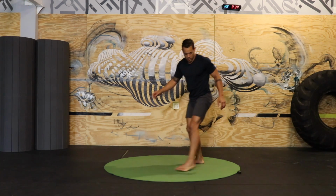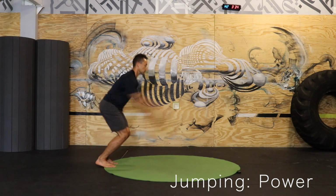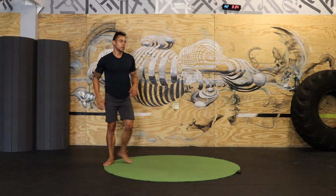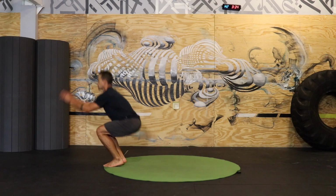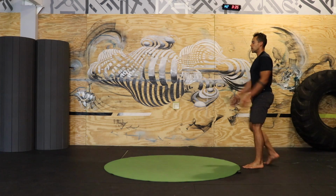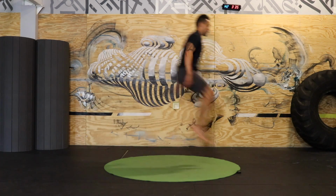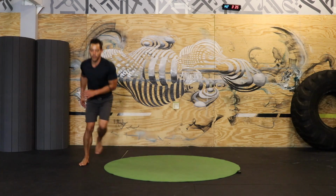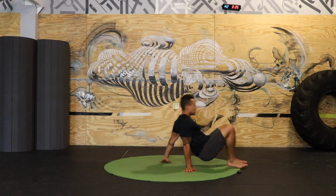Transition up to standing and get ready for round two. Here we go. You've got the option to stay with your lateral swing jumps or add more intensity with power jumps. No matter which jump you choose, you're still focusing on good mechanics and soft landings. It's time. Take your active rest.